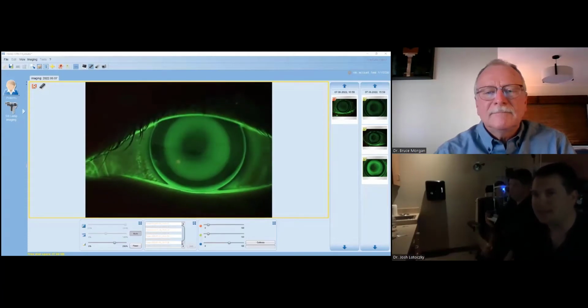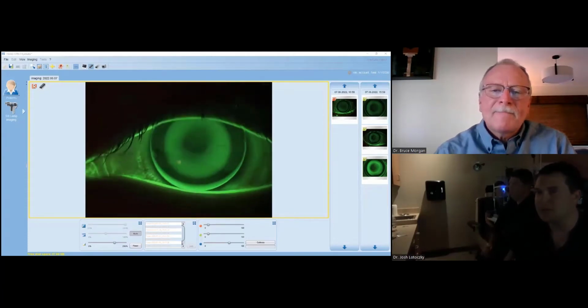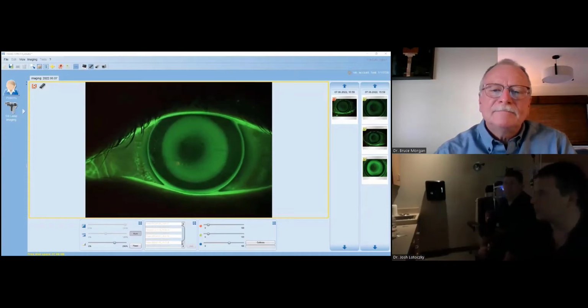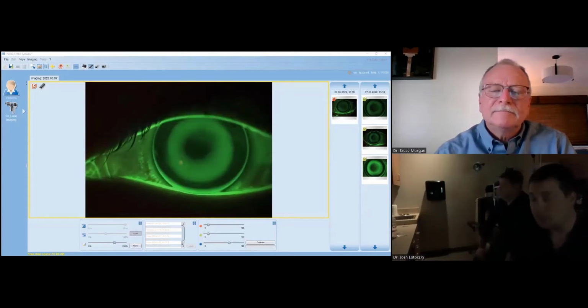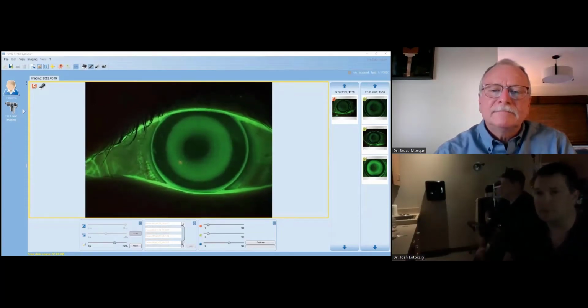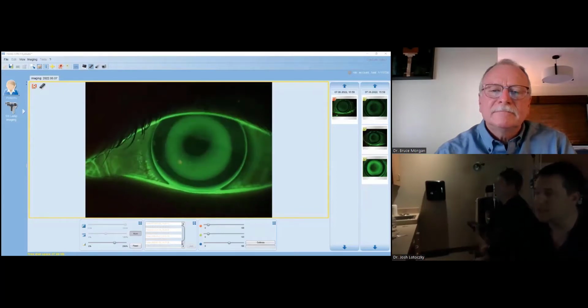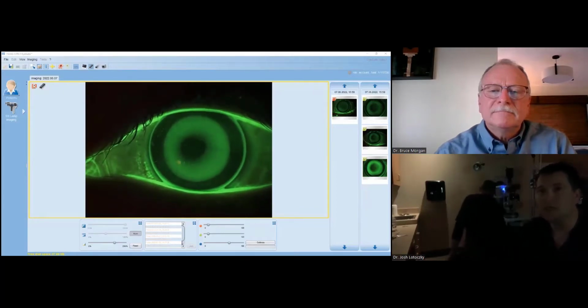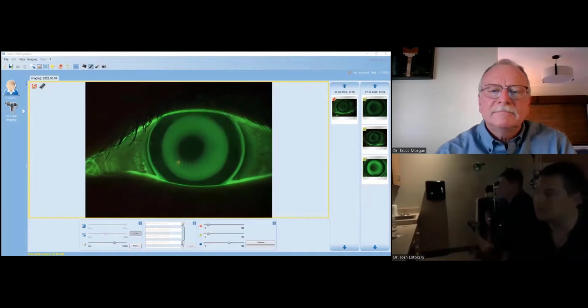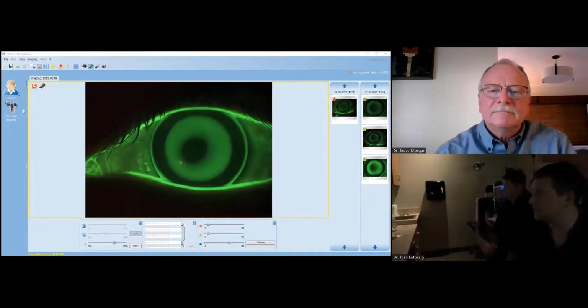So in that case, I'd probably want to see something that's a little bit closer to the cornea, or a little bit lower in that reverse curve. So when you get that RCD, I would probably want it to be a little less than what it actually is, to see if we get that treatment.